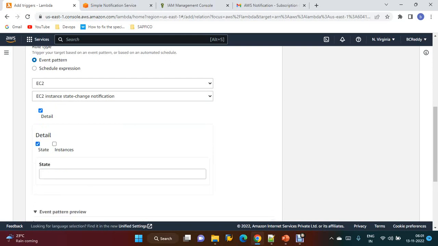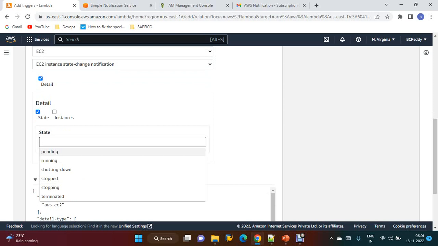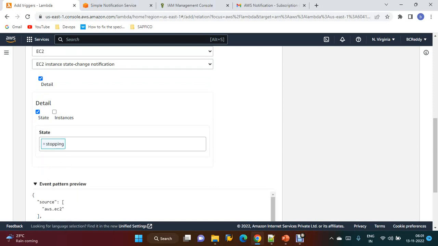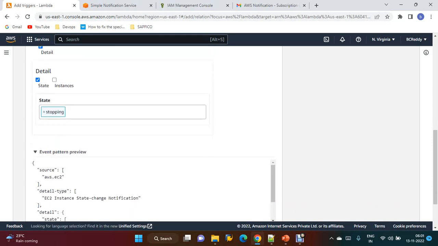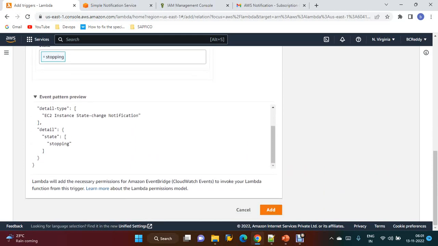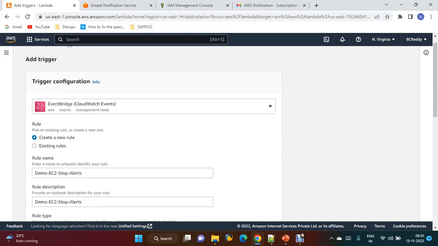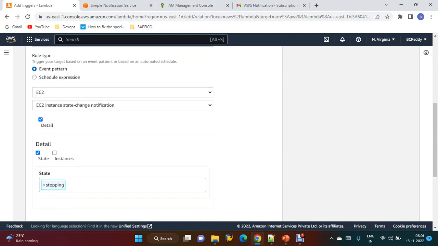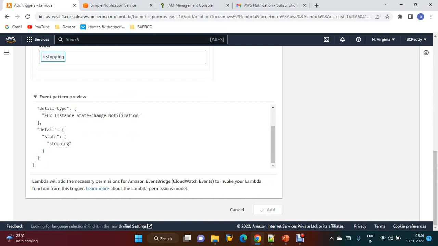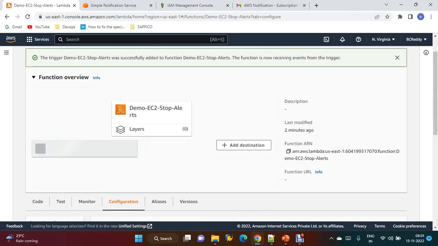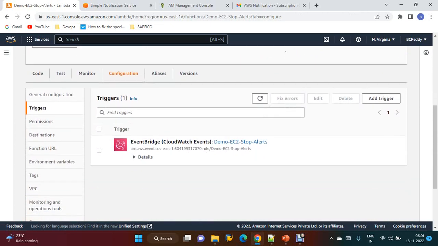And the state change is stopping. So whenever it is stopping, I just need to send a notification. This is the rule I have configured. I'm adding this. This is done. Configuration is done.